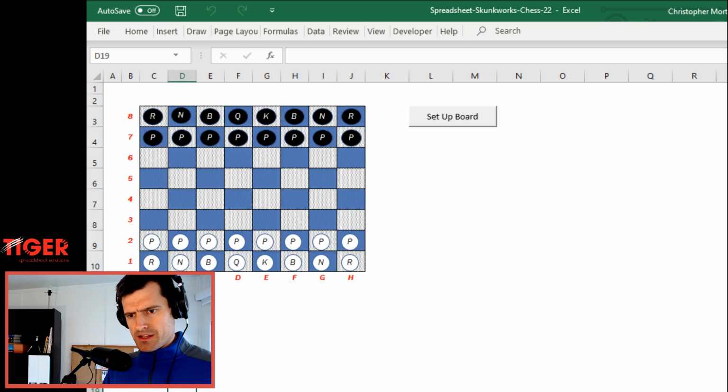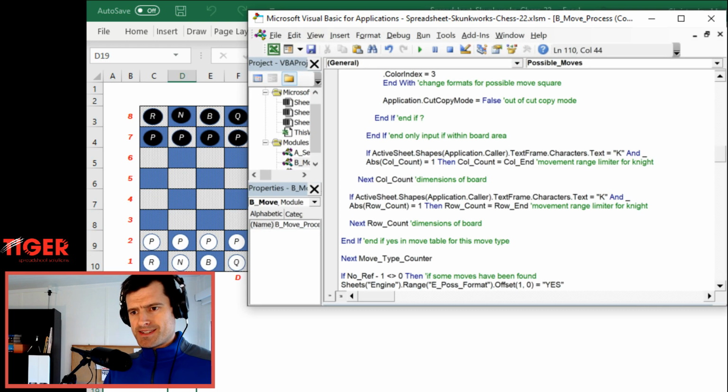So I went ahead in the code and I wanted to see if these lines of code were actually doing anything. The way to test that, very simple: comment these lines of code out. Just putting an inverted comma there is going to make these lines of code into a comment. It's going to make them green in the VBA editor. That means that Excel is going to ignore them when it runs the code. But you might say to me, well, Chris, why don't you just delete this code? That's a fair question.